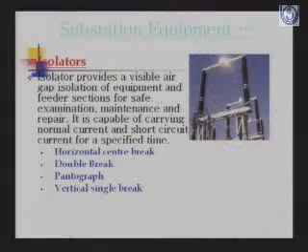Then we have the isolators. You must have all seen isolators in a substation. The isolator provides a visible air gap isolation of equipment and feeder sections for safe examination, maintenance and repair. It is capable of carrying normal current and short circuit current for a small specified time. The various isolators are horizontal center break, double break, pantograph or vertical single break.